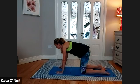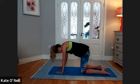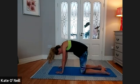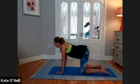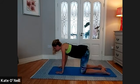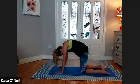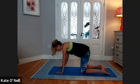And exhale to tuck. Last three, inhale, exhale. Your head and pelvis are coming up together, and then you're tucking, leading with the pelvis as you tuck, and the head comes down last. Open up the two together as you come back up. Last one, exhale. Good.